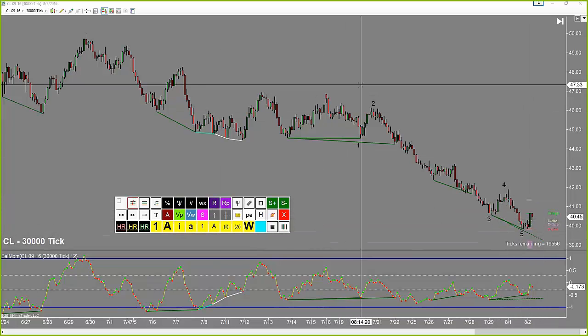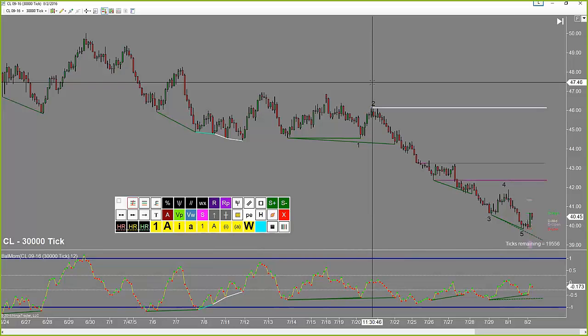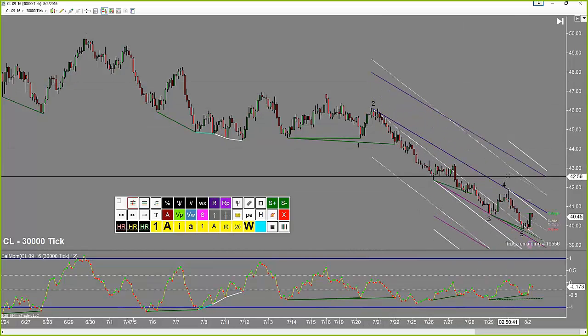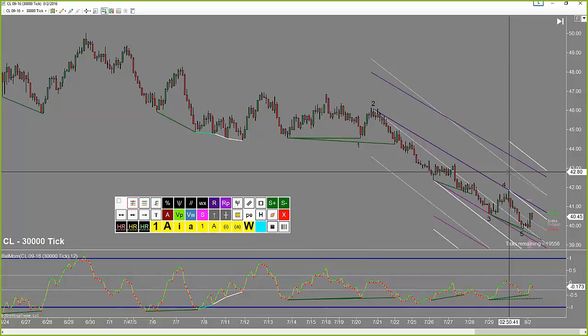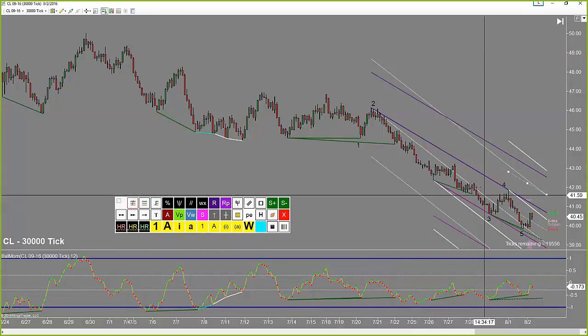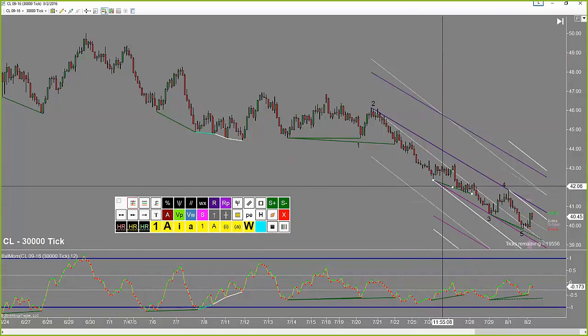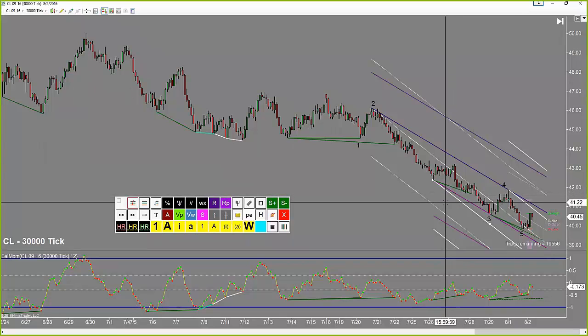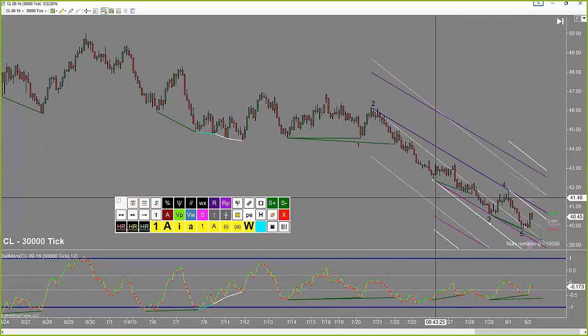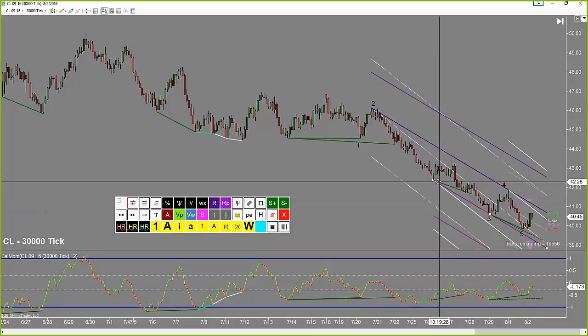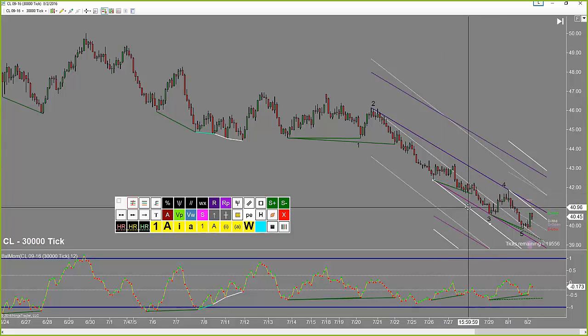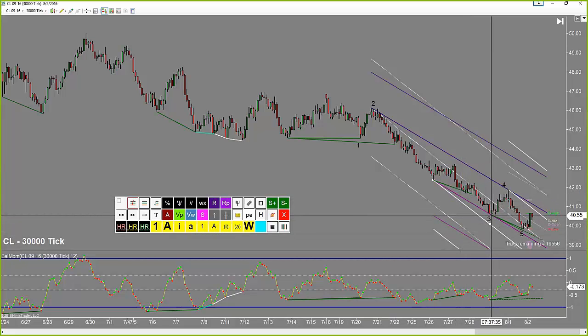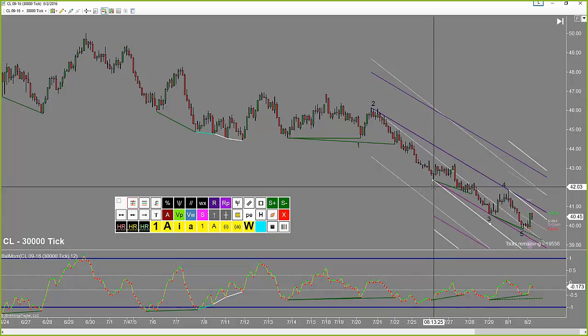So when I connect using the semi-automated stuff that we've developed, you see what's happening here? You need to always pay attention to where the auto line and the lower median line, if you're connecting from high to high, where the auto line, which is the channel line, and the lower median line, where they're connecting. You see how it's not connecting to swing point 3? It's actually connecting to right here.